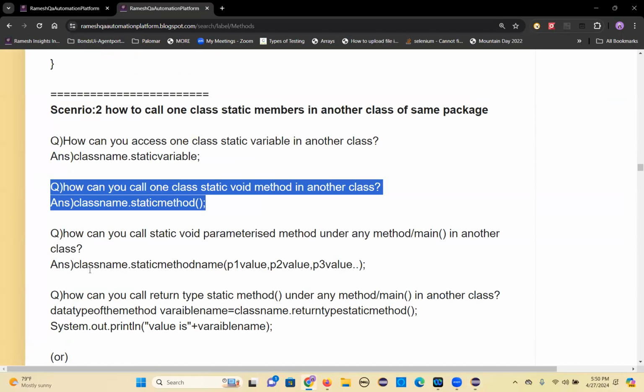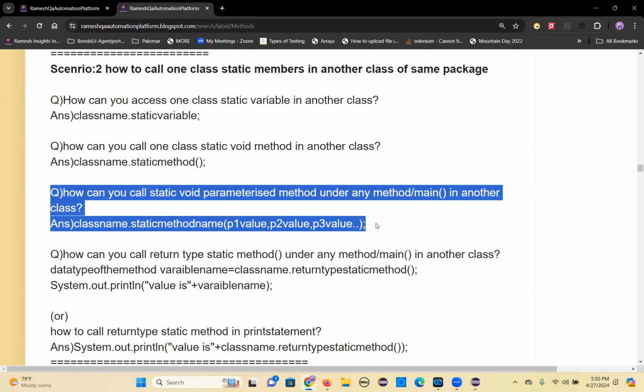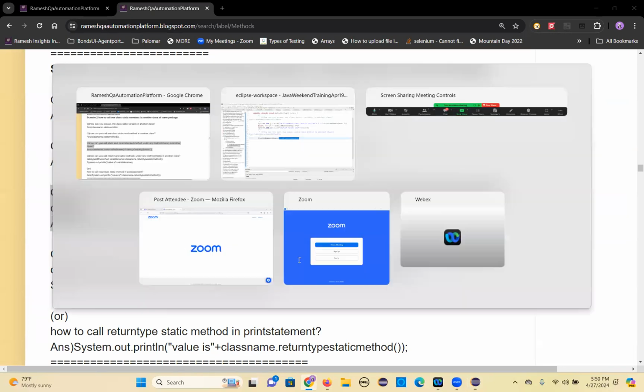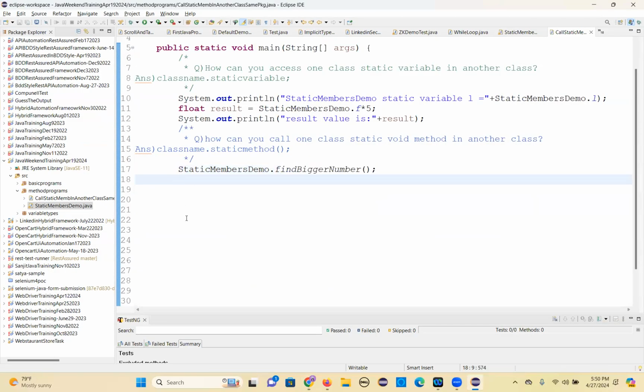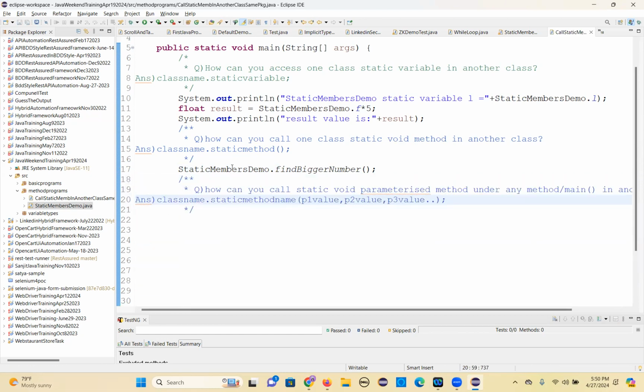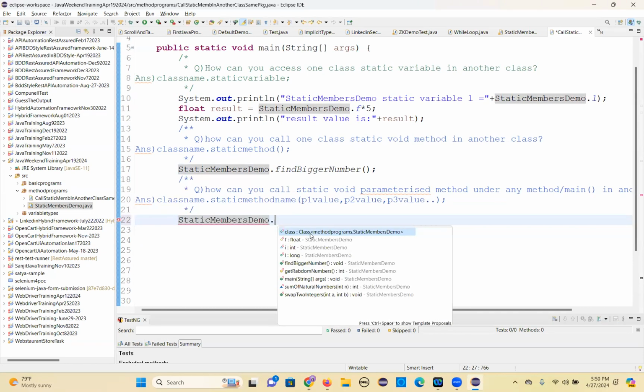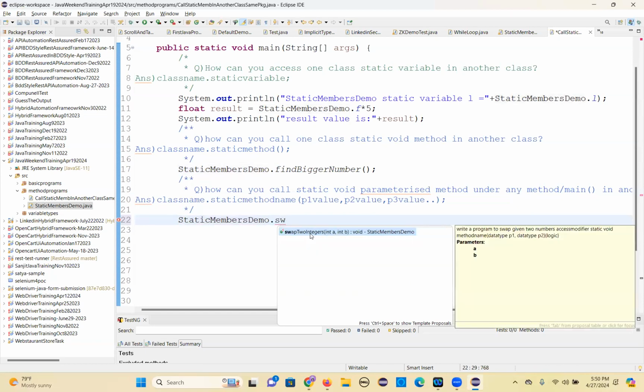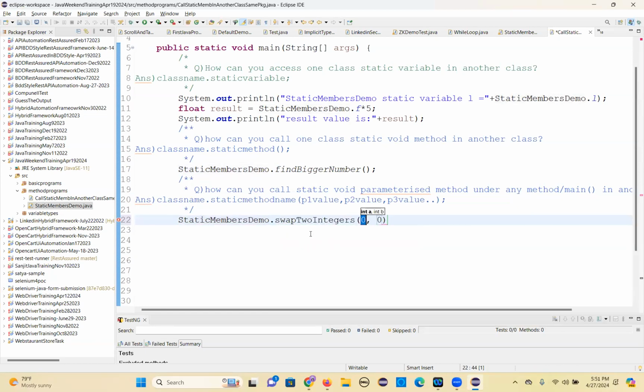Next. So how can you call static void parameterized method? So the class name is this class static method I am calling, class name dot answer. You see that class name. The class name is static member demo class method I am calling. That's why that class name dot. So swap two integers.